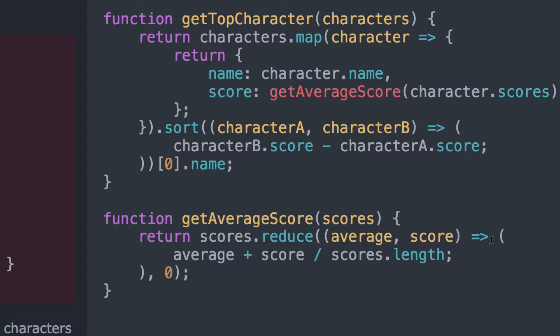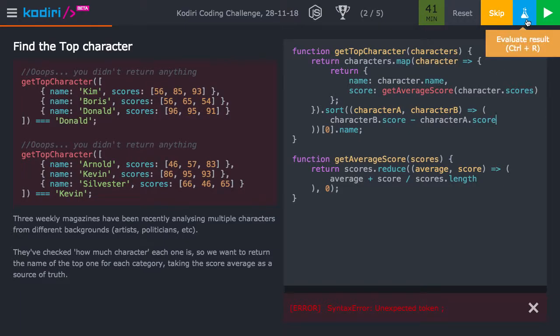When you use parentheses, this is supposed to be an expression that you return. Because of that, it's illegal to put a semicolon. You'll have the same issue here. This will fail as well. So now it works.